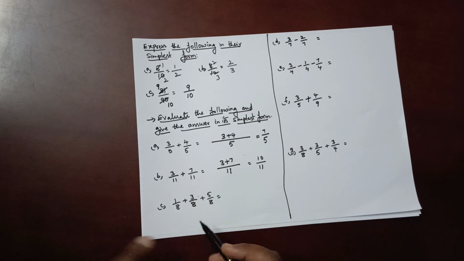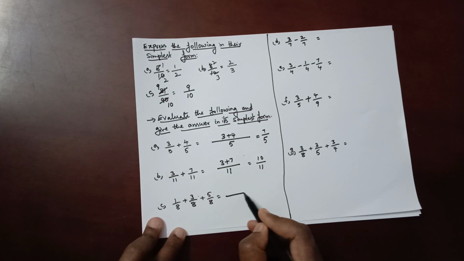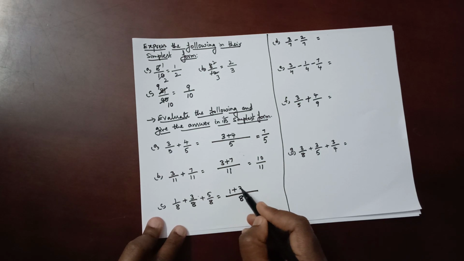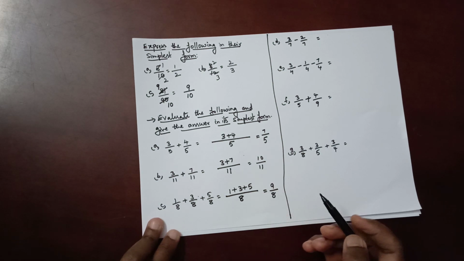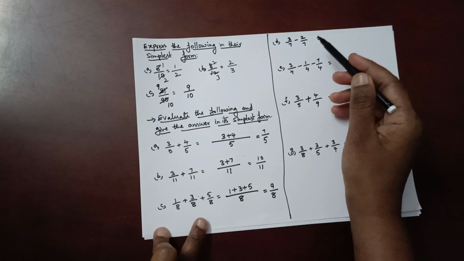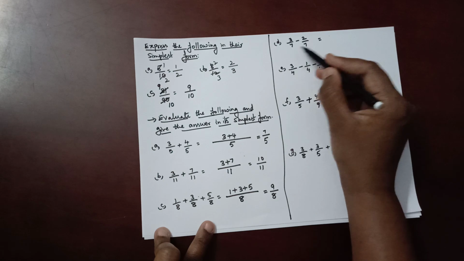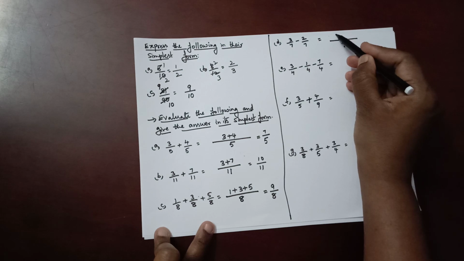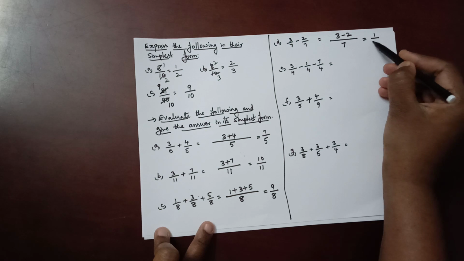That's all. Here also 3 fractions are given. Here also addition of fractions. So what is the LCM? Here the LCM is 8 because the denominators are the same. So we add the numerators. So this is 9 by 8. Coming to this, here subtraction of fractions. So first we check the denominators. The denominator is the same, so 7 is the LCM. Just we subtract the numerators. 3 minus 2, that is 1 by 7.